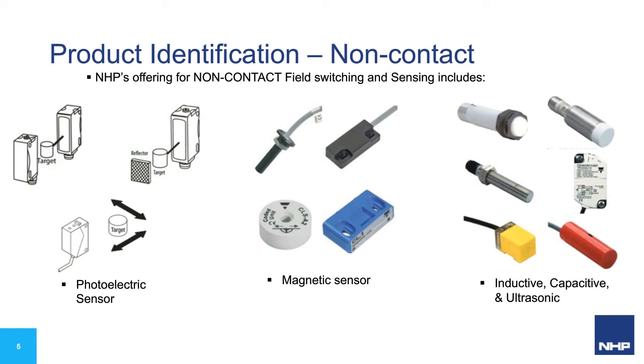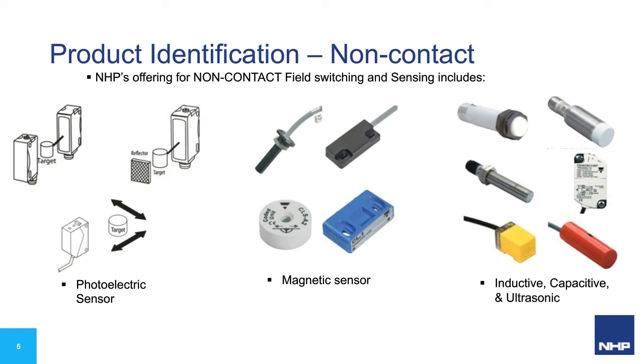Next, we have magnetic sensors. Now these have a few different form factors, however, they're easily identifiable again, as they have one device with contacts and a cable, and a second actuator, which is used with the sensors, and this is the magnet. And then after that, it gets a little bit more tricky.